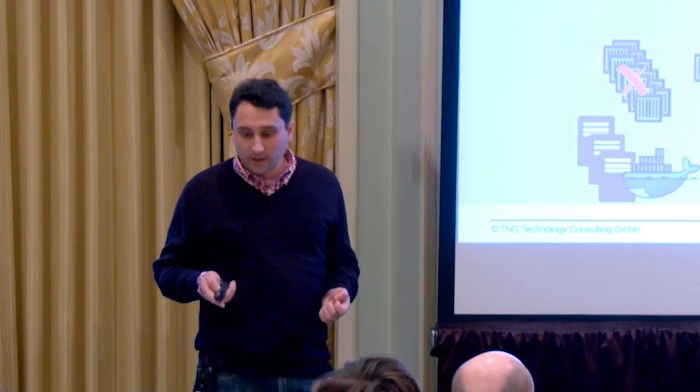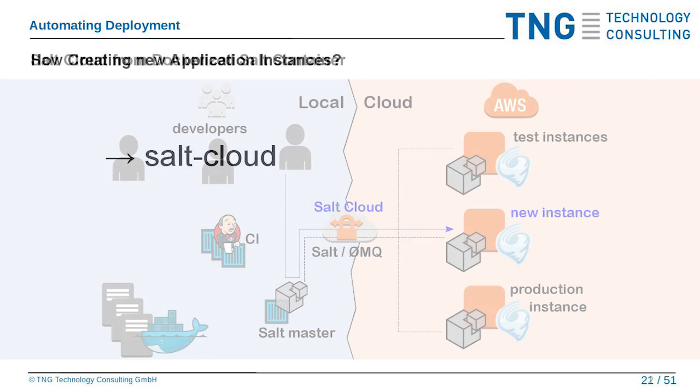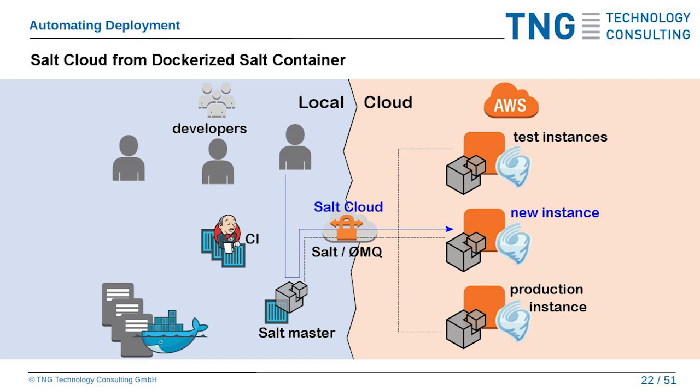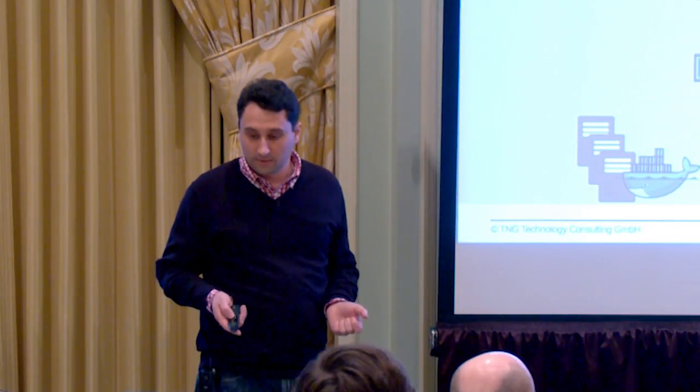So how do we create a new machine? Yeah, and since we're at SaltConf, the obvious answer is Salt Cloud. And that can be very straightforward, implemented right here. We already have Salt installed on our Salt master. It already has the right version pulled from Git for the correct application instance, and we just use the Salt Cloud command on the machine in case we need to spin up a new machine.